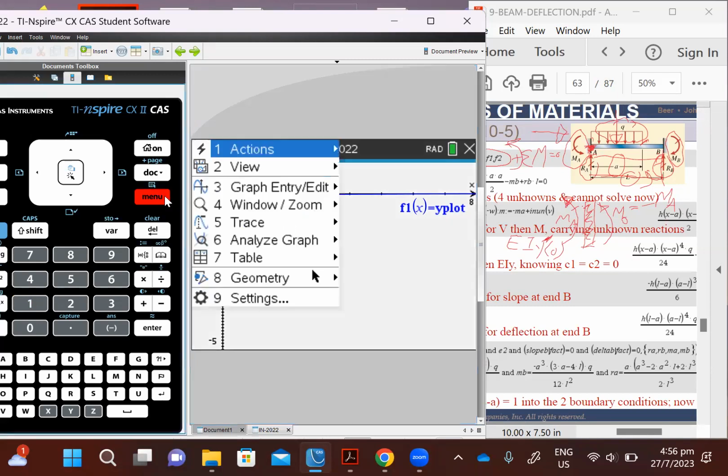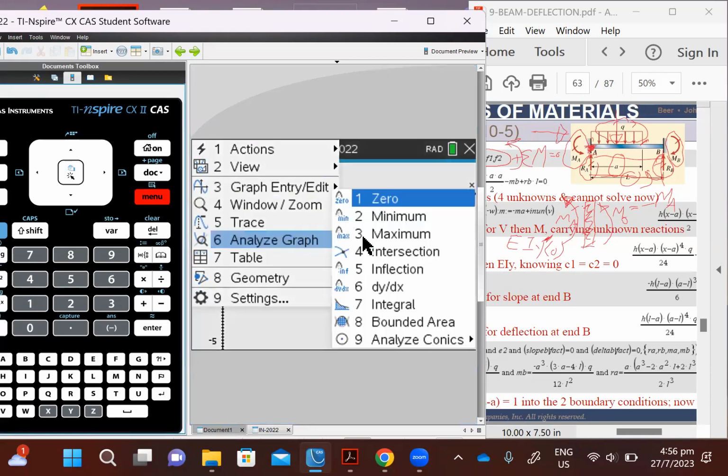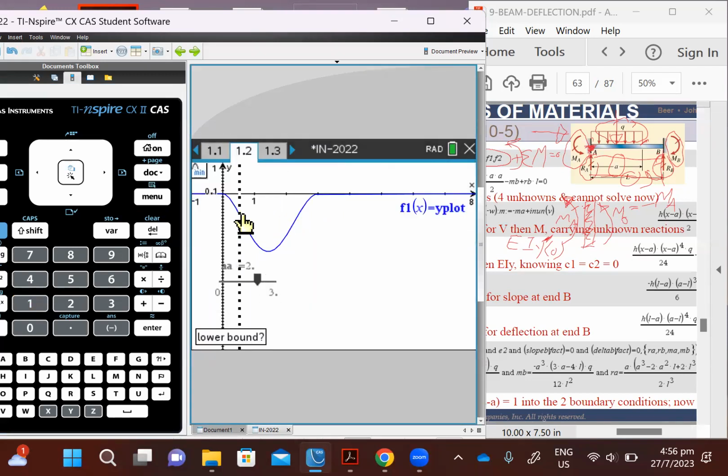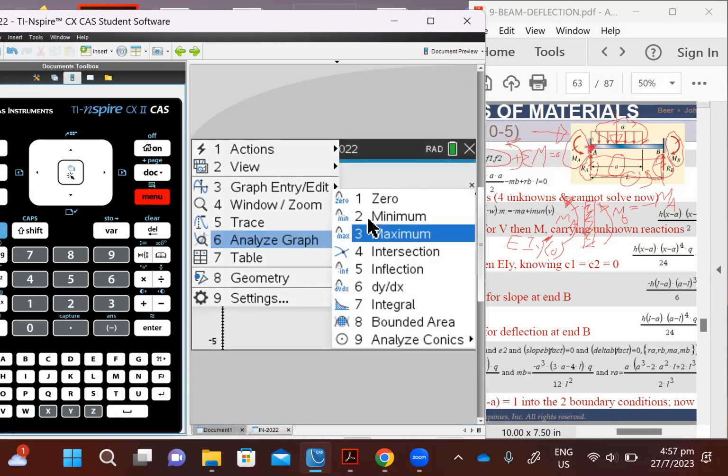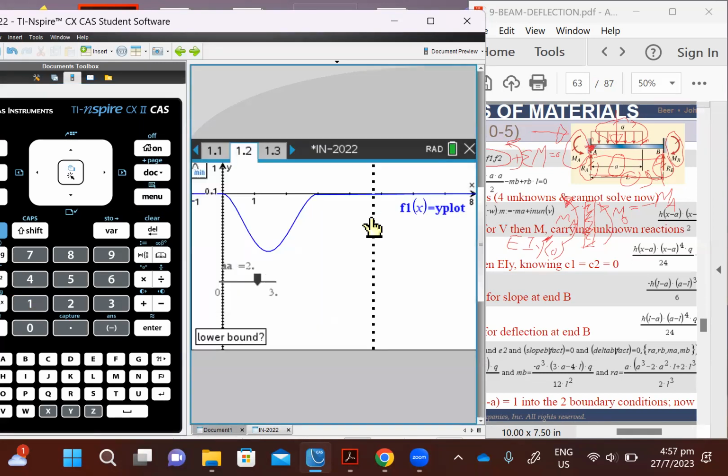Actually, let's do analyze graph and get the minimum. You need to give it lower bound, upper bound. Actually, let me do it again. Menu, analyze graph, get the minimum. When you choose the lower bound, go to the left of the beam, so you cover the whole beam. When you pick the upper bound, go outside the beam.